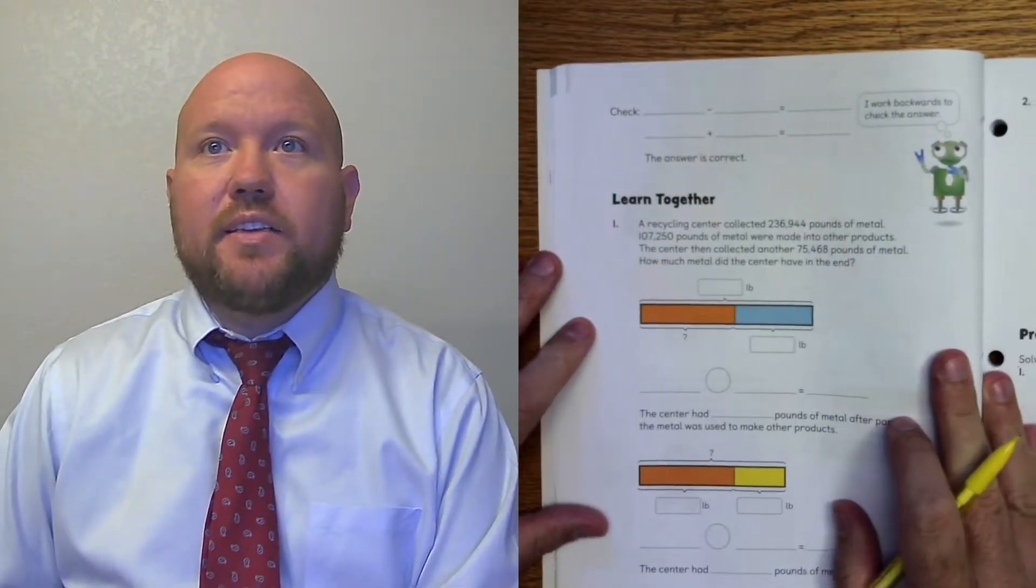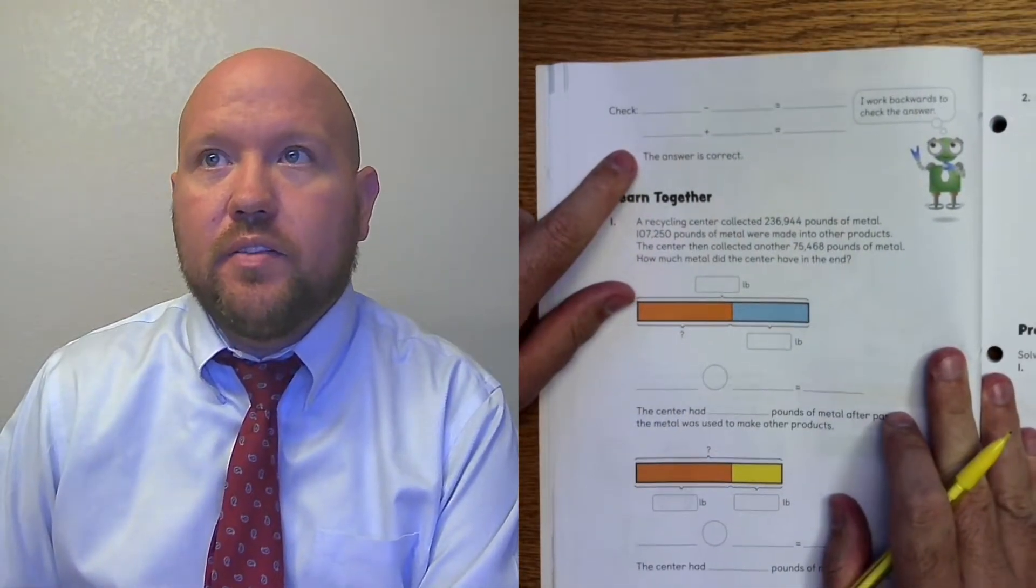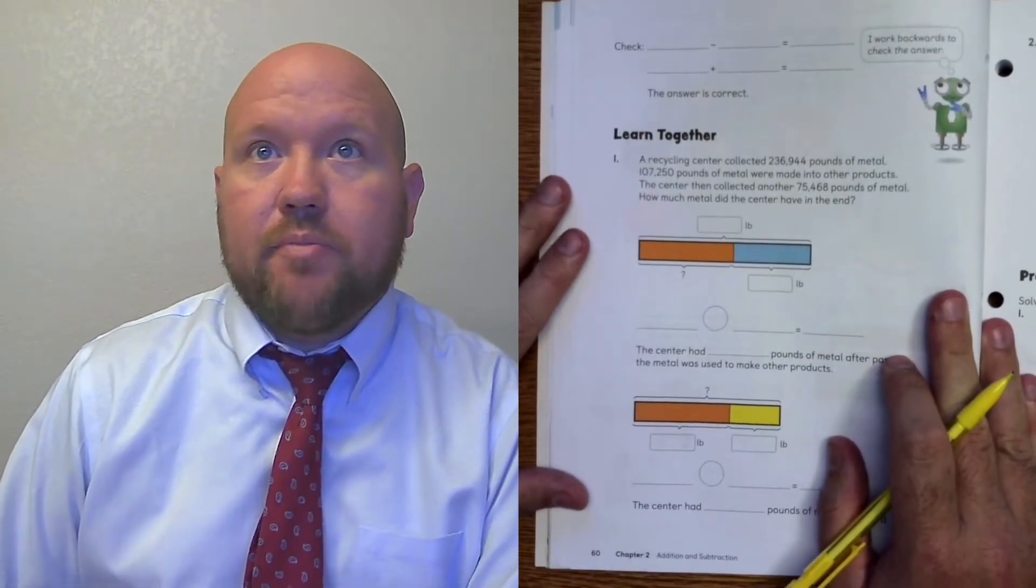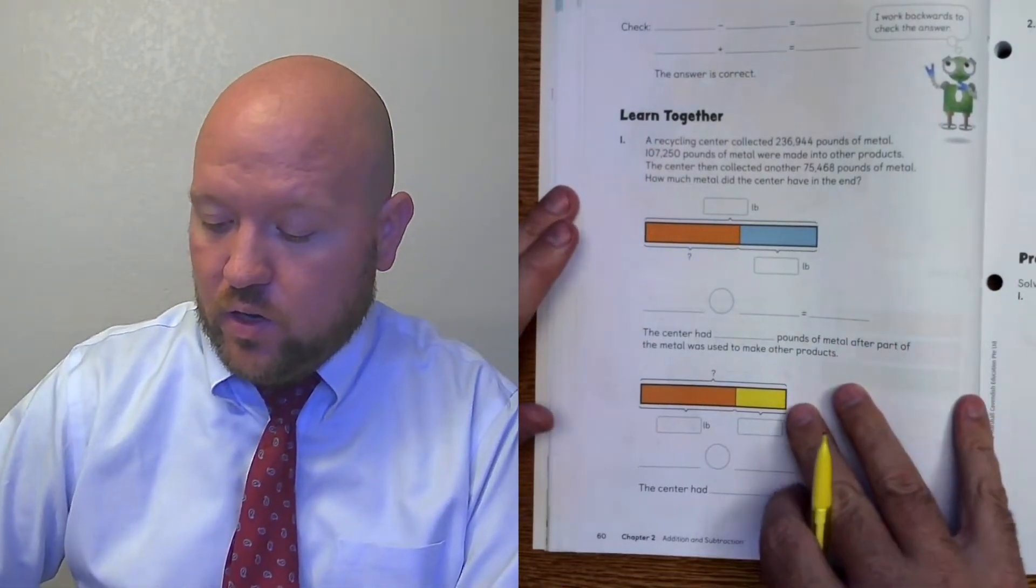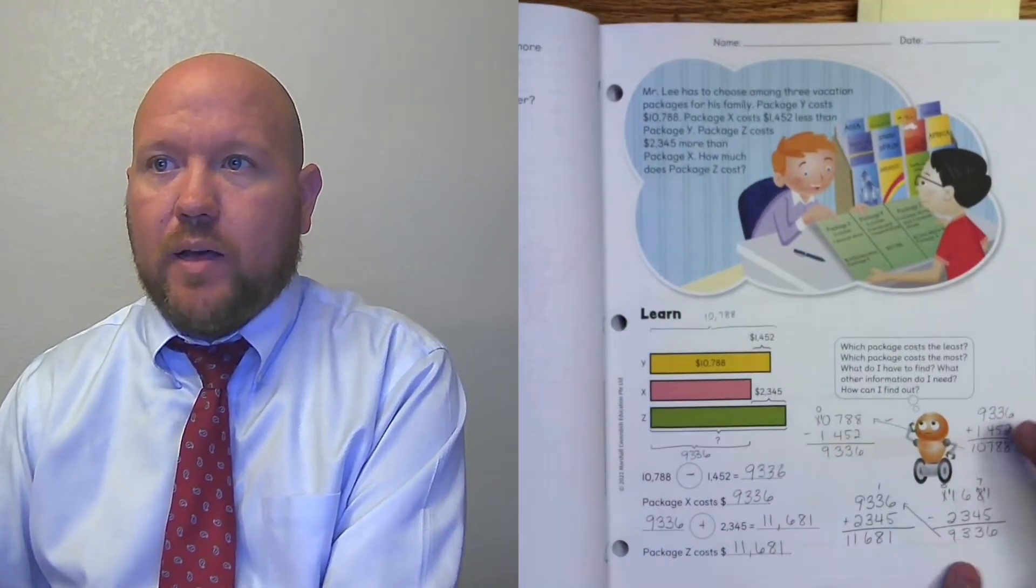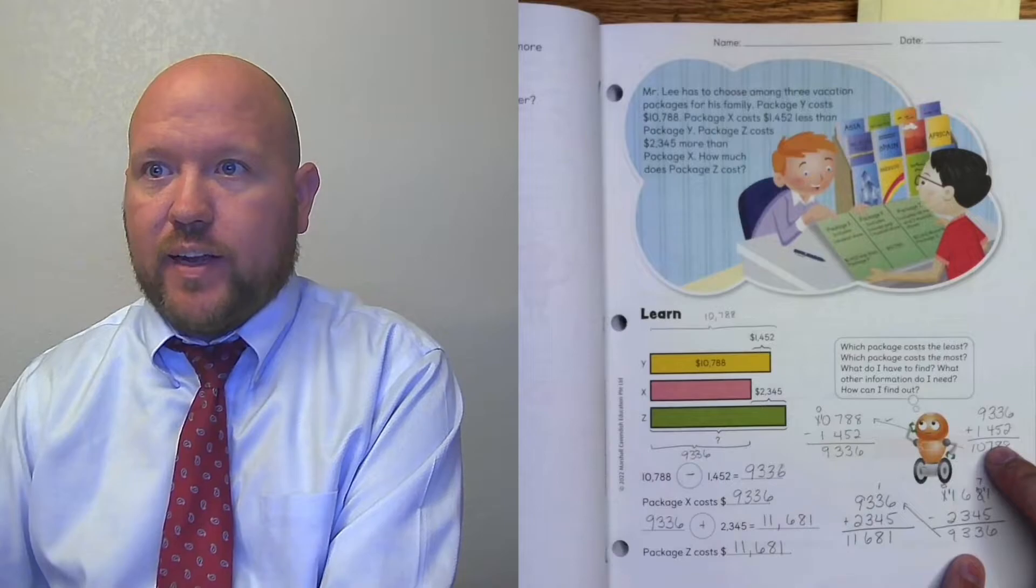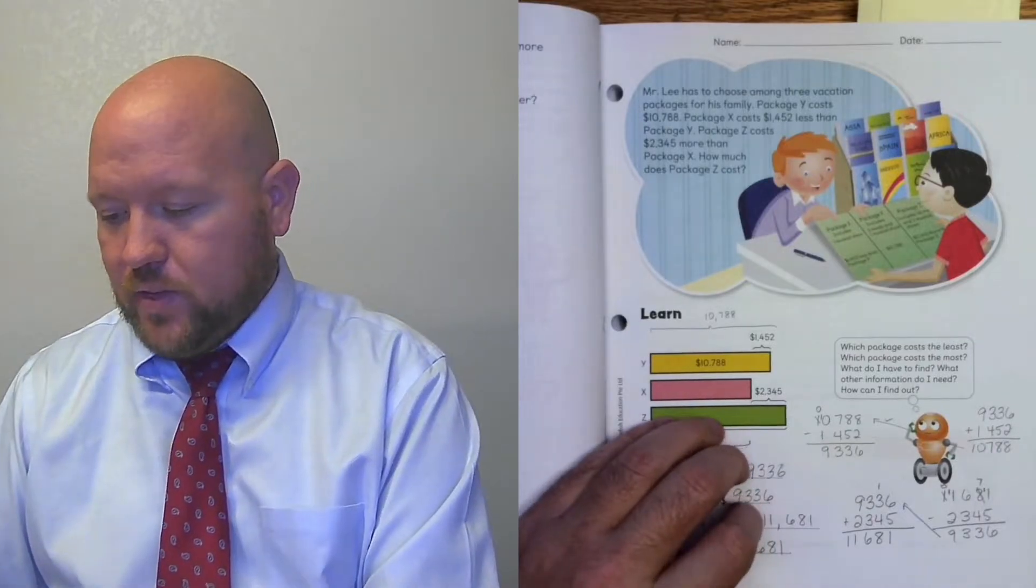Now at the top of page 60, you see they wanted us to do the check. We've actually already done that. So we're going to skip that stage. We did that over here. Right here and here. These were our checks. It's always better, I think, to do the checks on the same page right next to the problem.